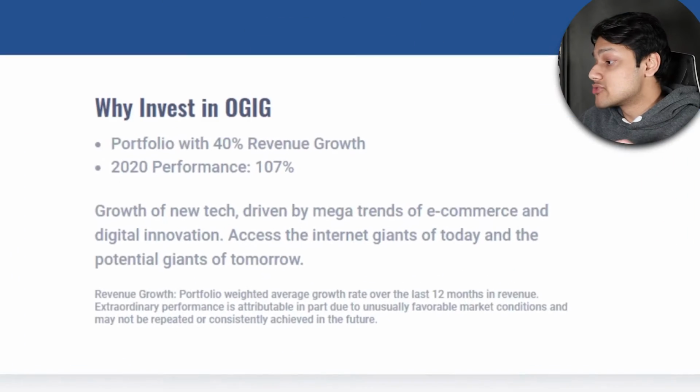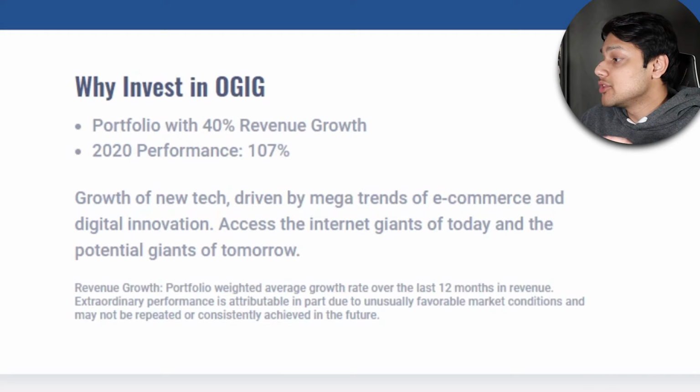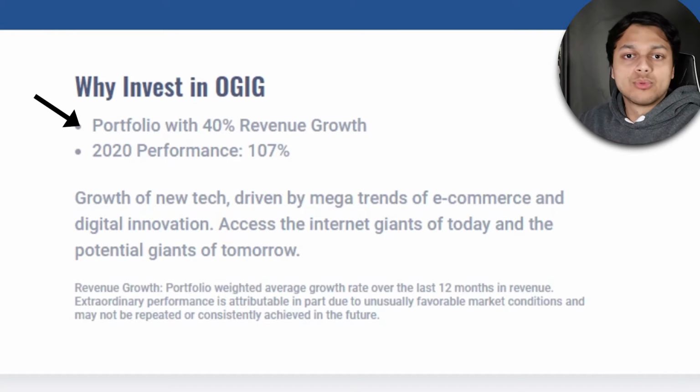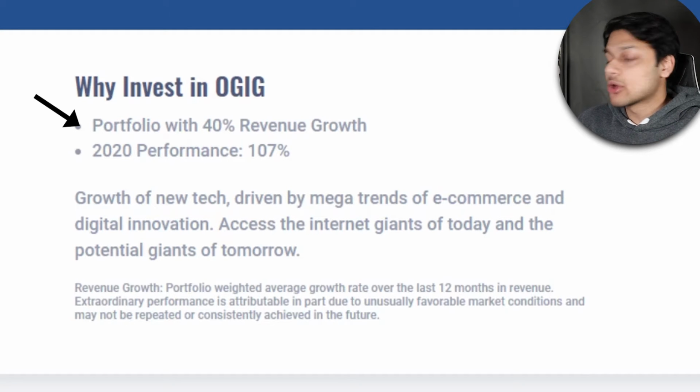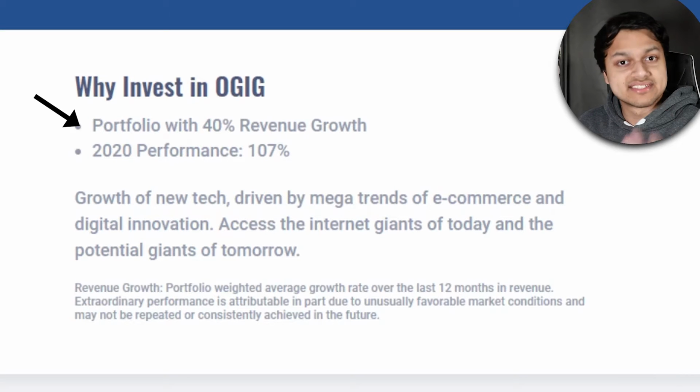Now looking at some rough metrics for the ETF, we can see that the revenue growth is 40%, so that's over 1 year, and that's pretty insane that the whole portfolio has grown by 40% if it was the aggregate of all those companies combined. Now it's very important to note that not every single company in the ETF holding has had 40% growth each. That would be pretty insane if it did.